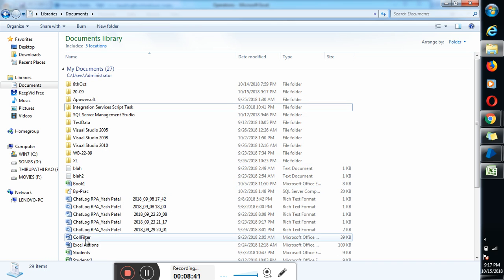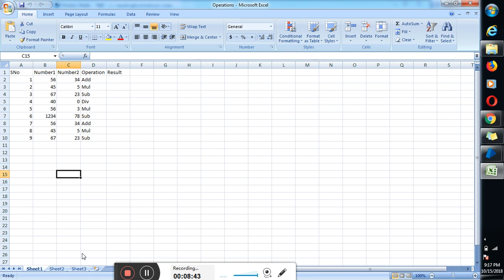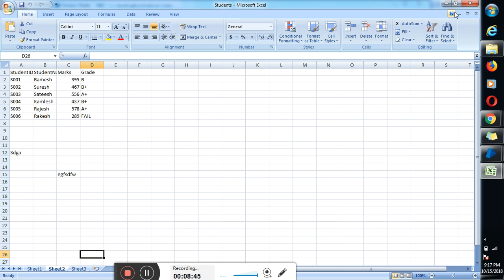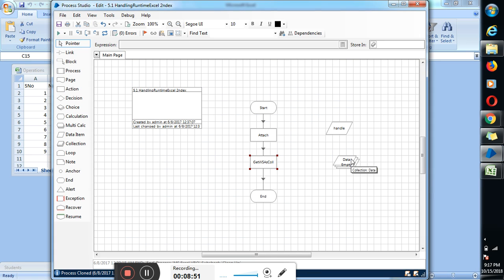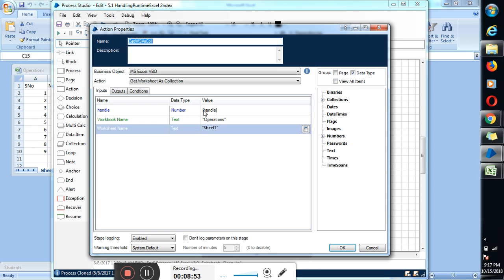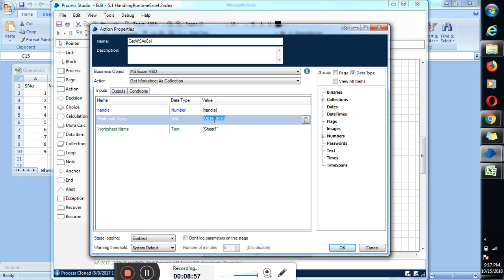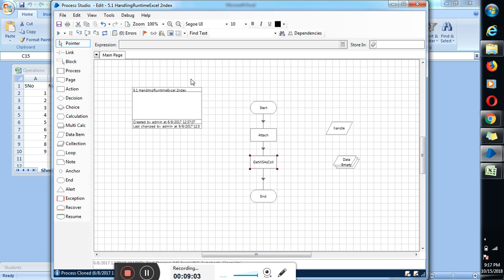Say Students. Both are under the same instance, right? So I can easily specify this. I will specify it as Students. Yeah, same handle.